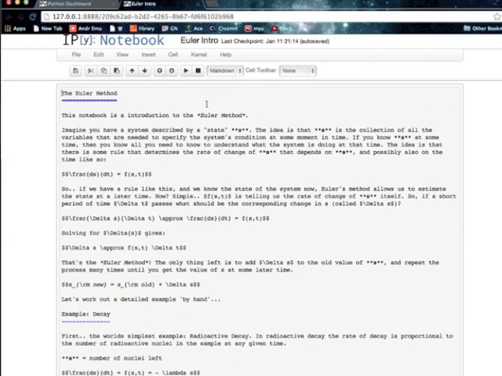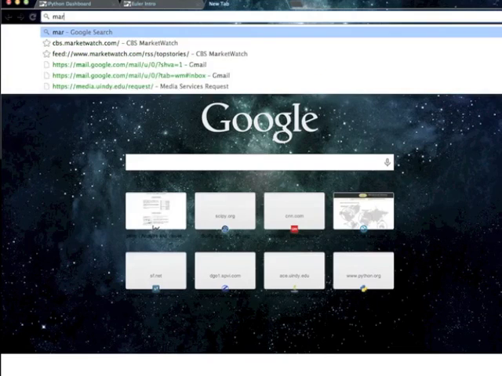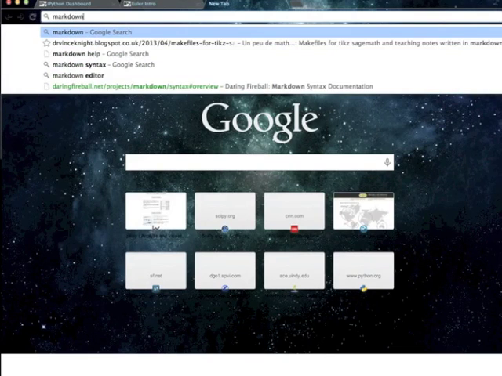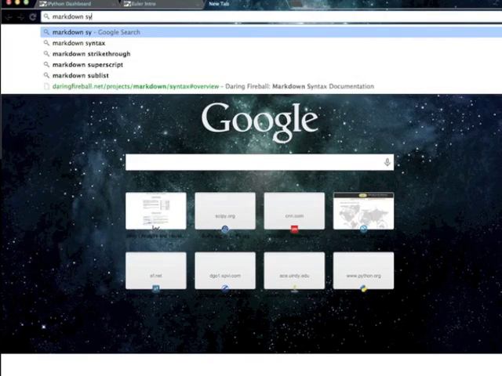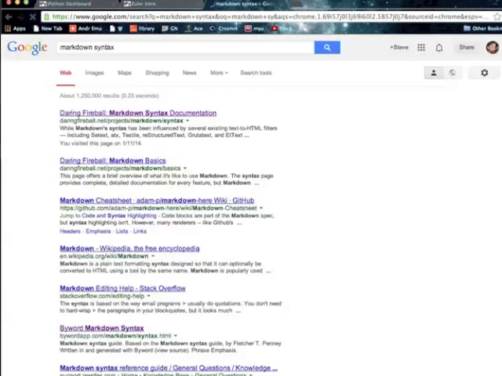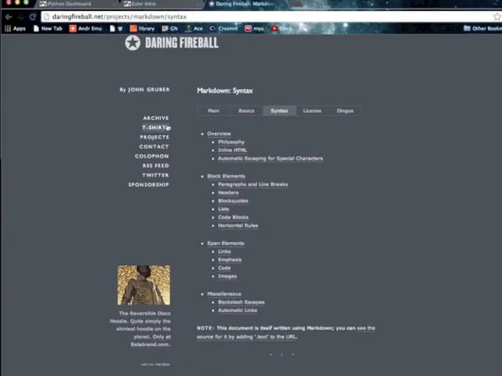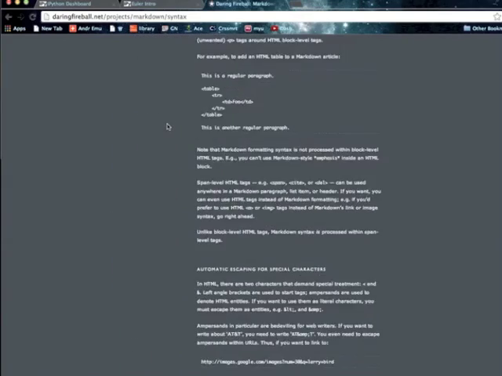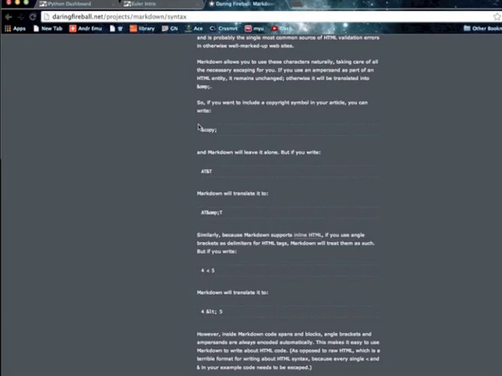It's a notation called Markdown. And you can read about Markdown and how it works on the web if you Google Markdown syntax. There you have it, Markdown syntax. You can see there are websites where Markdown syntax is described. It's pretty easy.